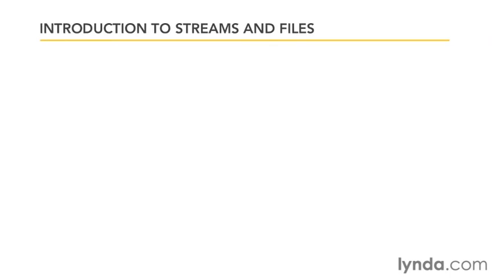We've reached the point now where we've seen enough C# to start doing some real stuff. And one of the more common real stuffs that you'll probably do when working with C# is moving information into and out of files. The .NET Framework provides some really great utilities for working with files and information in files, and that's what we're going to cover in this section. We're going to start off with an introduction to streams and files. So let's start talking about that right off.